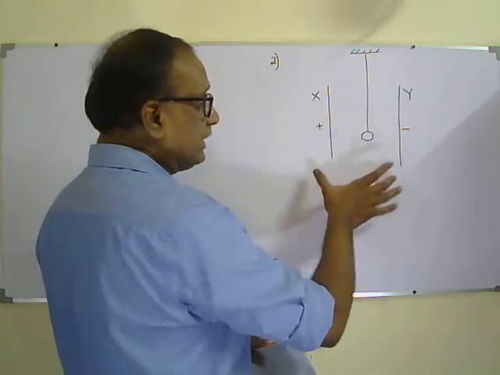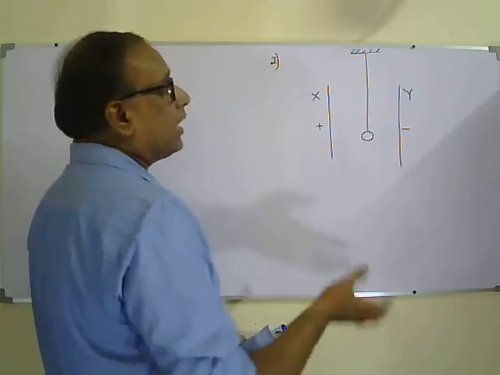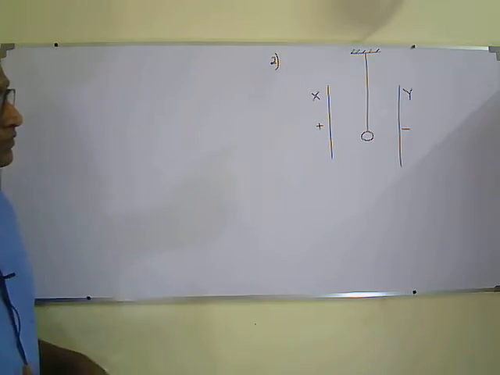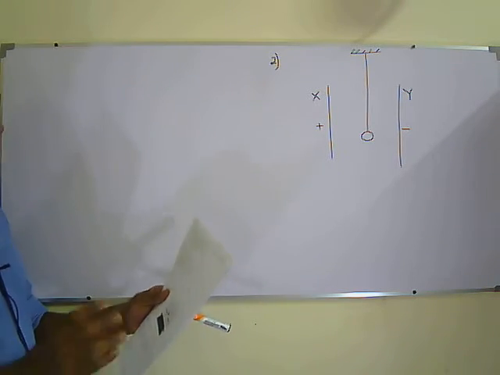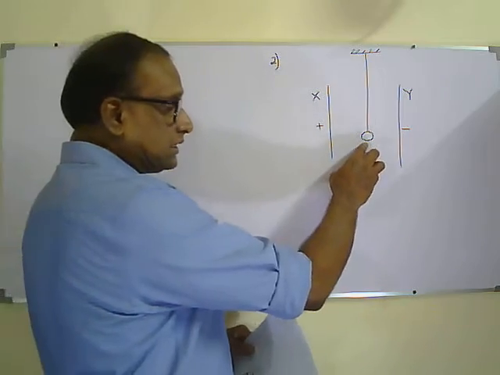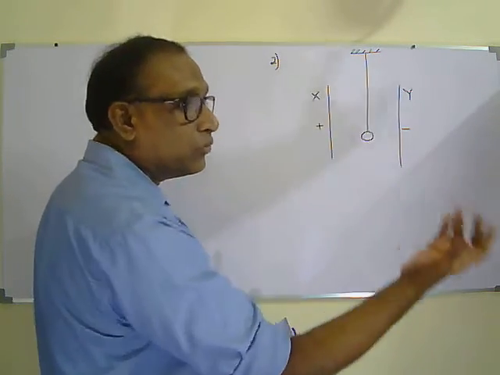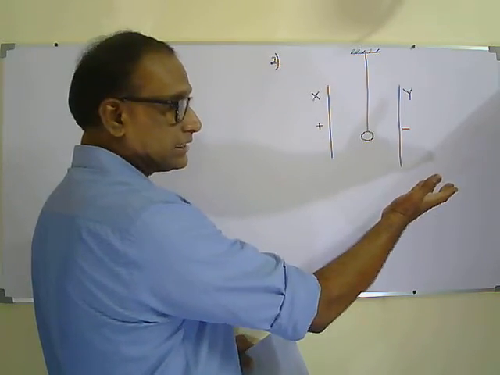So the electric field in the region is fixed because the distance between the plates is fixed, E equals V over d. So the electric field strength will be uniform in the region between the parallel plates. They are also saying that due to the charge of the ball, the existing electric field will not be disturbed. So already there is electric field due to the oppositely charged parallel plates.